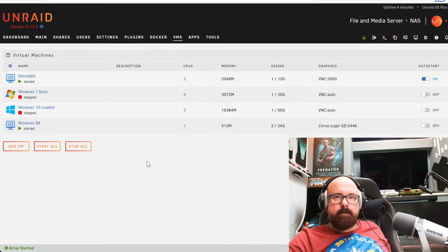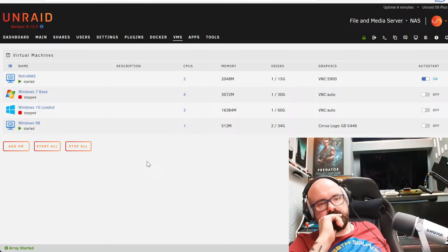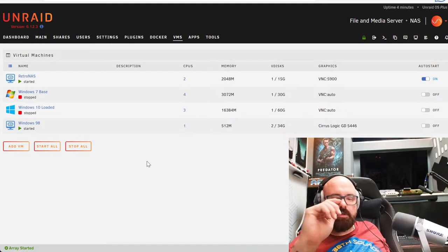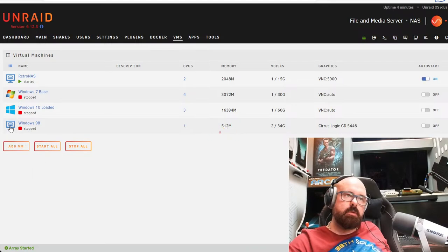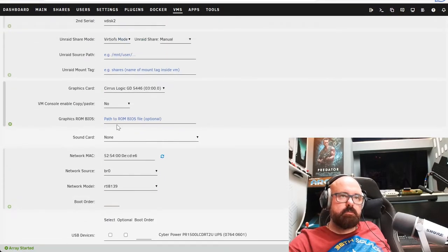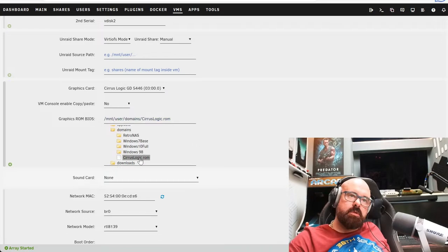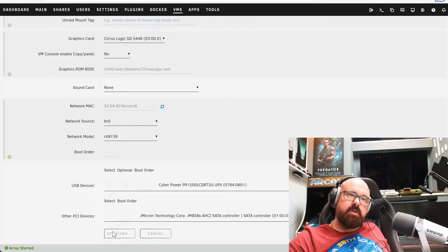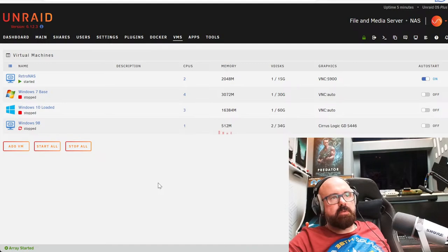Nothing's happening on the VGA monitor. No. Should we disable the graphics card and just try to boot up in a VM window just to make sure that's not the issue somehow? The VM didn't get corrupt. Yeah, good idea. Would the VBIOS make a difference? Should we try it with that real quick first? Yeah, we can do it. And also, there's something else I'd like to try as well. Is changing the machine type.